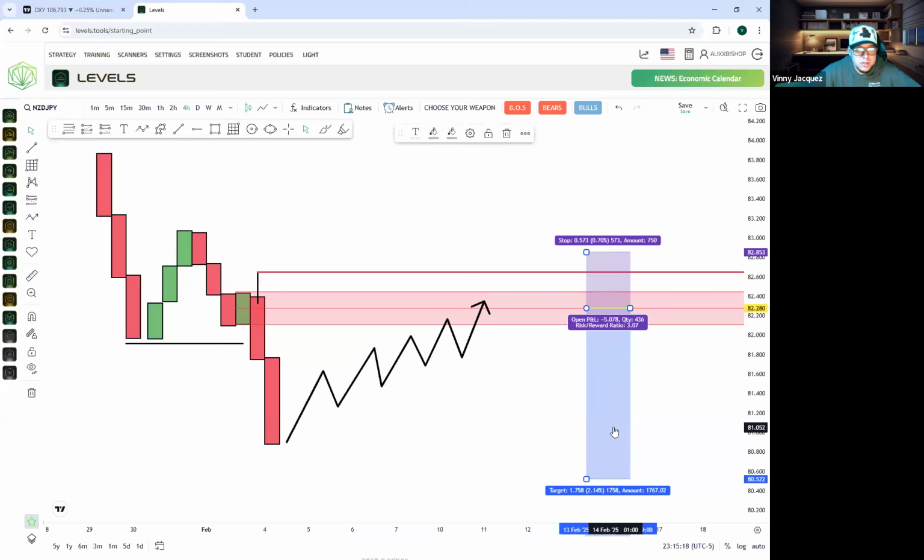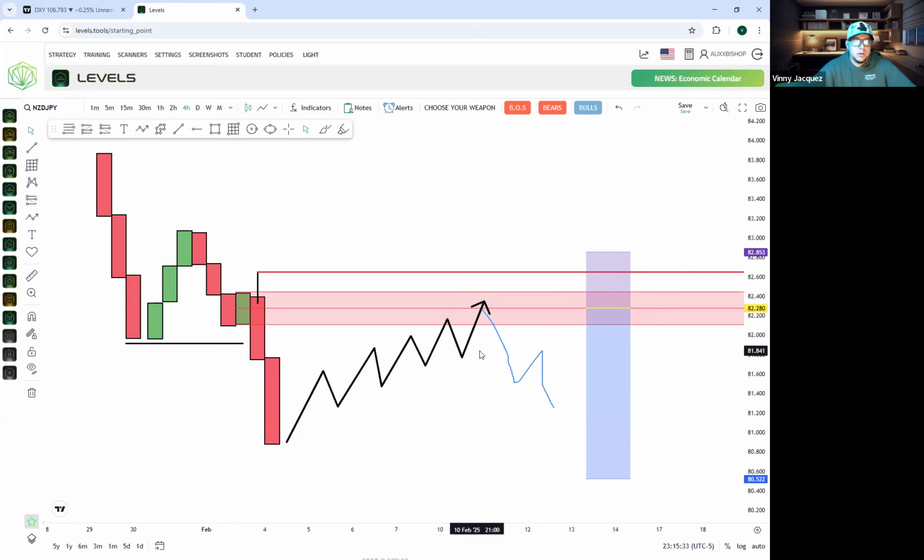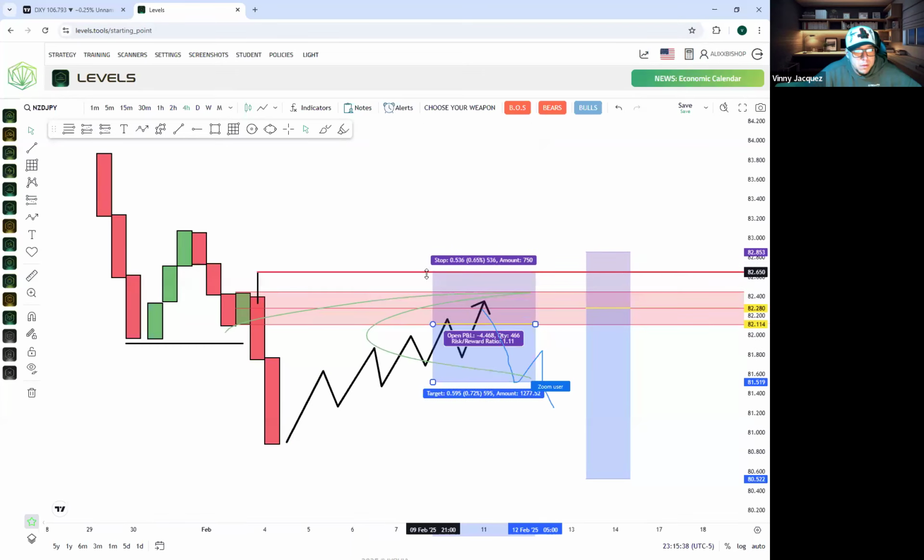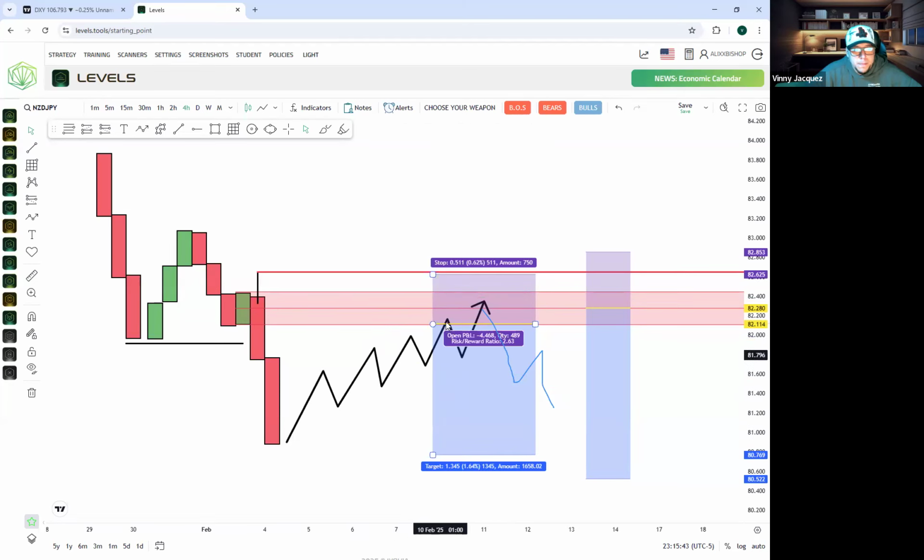Even if you have reduced risk, how would you have reduced your risk if the market went your way and then went higher? That's what I'm on, the first entry. Okay, so let's say this is your entry, right? This is your entry. If the market comes into my zone and then goes my way, where do I move my stop loss to? Draw it on my chart so I can understand what you're talking about.